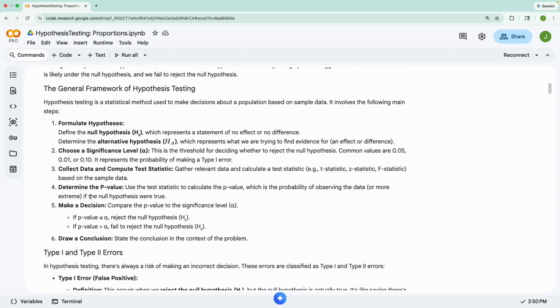In calculating your test statistic, you need a sample of the data, so you have to collect it. Once you collect your data, you're going to use that observed data to calculate a p-value. That's a measure of the probability of observing your data under the null hypothesis, or if the null hypothesis was true. So if you get a really low p-value like 0.02 or 2%, that's not very consistent with the null hypothesis.